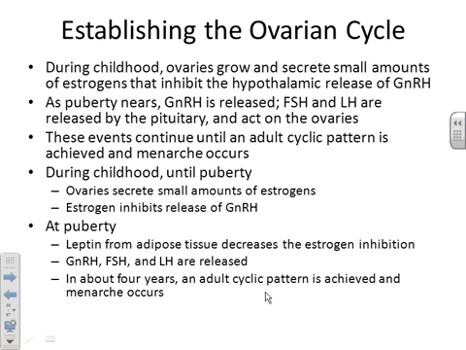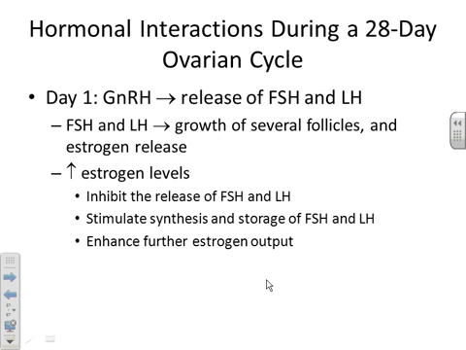Now let's think about what hormones are coming into play when this ovarian cycle is occurring. In the ovarian cycle, the most important hormones we need to think about during the beginning, the follicular phase, are GnRH, FSH, and LH. What we're going to see happen is GnRH is going to be released. The GnRH release from the hypothalamus triggers the anterior pituitary to release FSH and LH. Once FSH and LH levels reach their highest point, that is when ovulation is going to occur and the egg is going to be released.